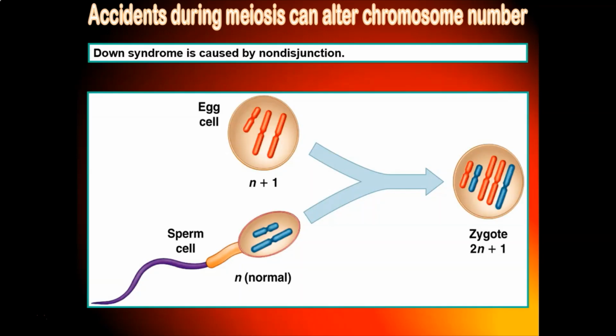Okay, and here you can see Down syndrome is a very famous, well-studied disease that's caused by nondisjunction. And in this case, they're showing that it was a result from an egg. And a lot of times it probably is due to the egg, more so than the sperm. We'll talk about why in a second. But normally you would have 23 and 23 to make 46. But in this case, instead of 4, we have 3 plus 2, so that ends up with 5.